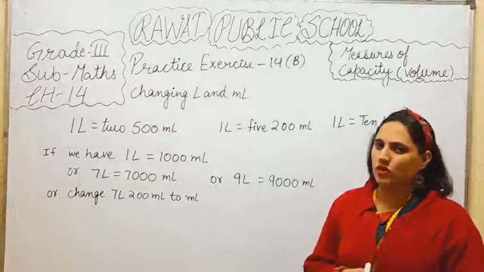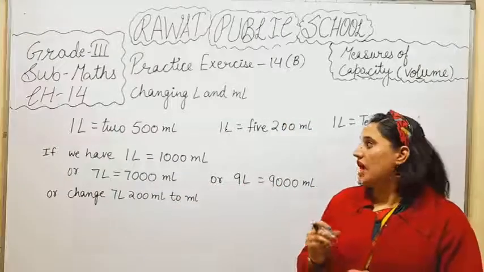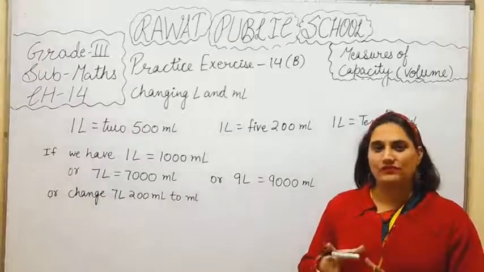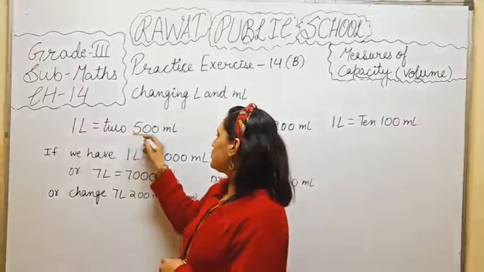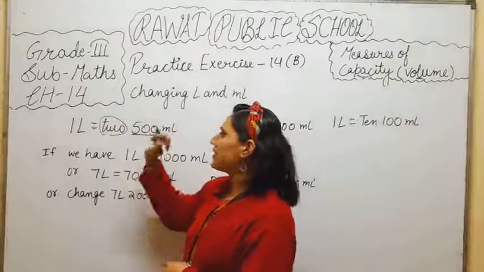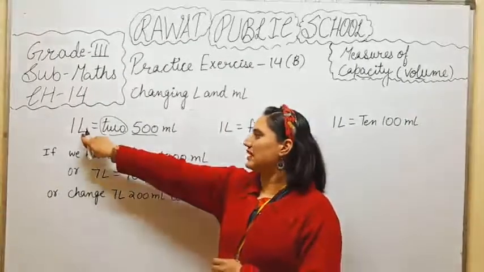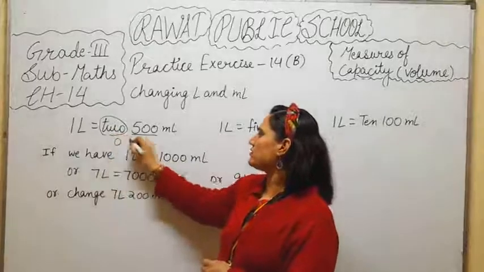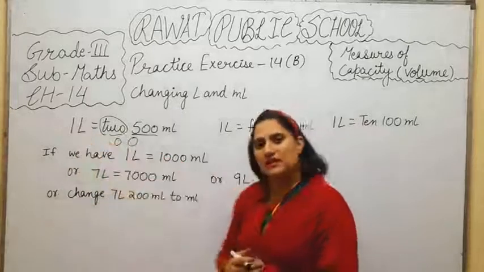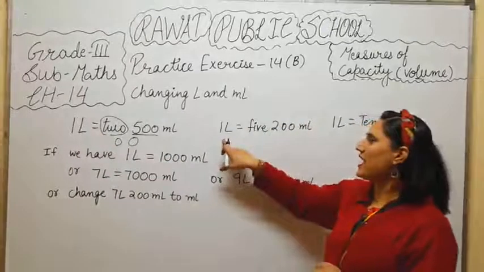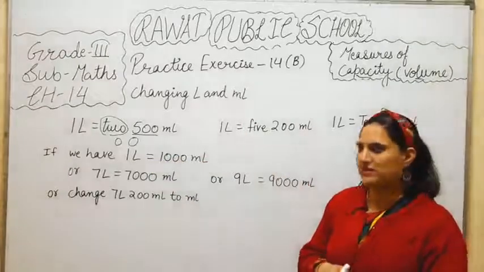For one liter, if I have to convert one liter into milliliter and I don't have the similar vessel, I have to take 500 ml, two vessels. 500 ml contain two vessels, so I will convert one liter into two jars and it becomes 500 ml or equals to one liter.